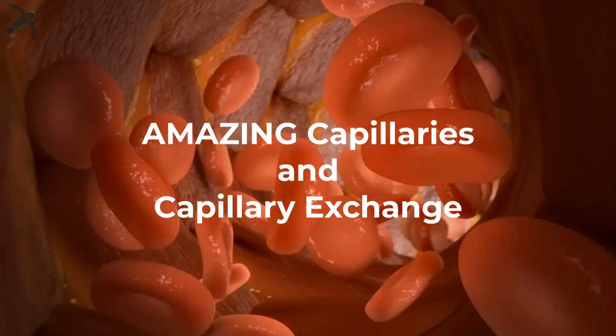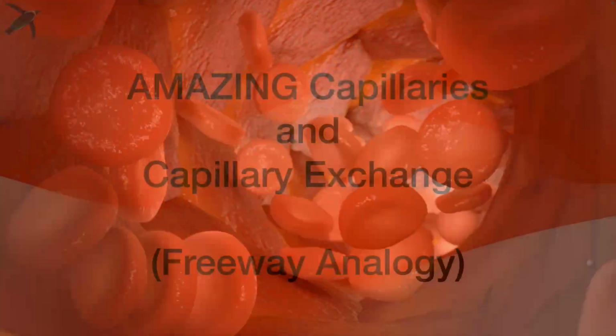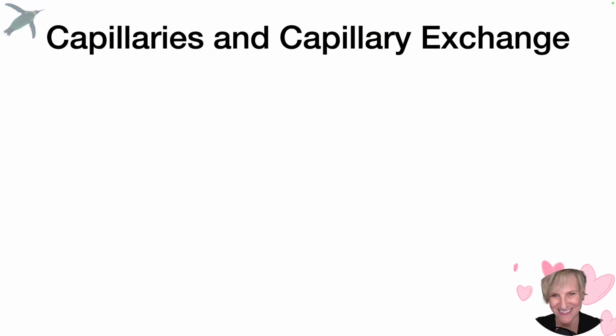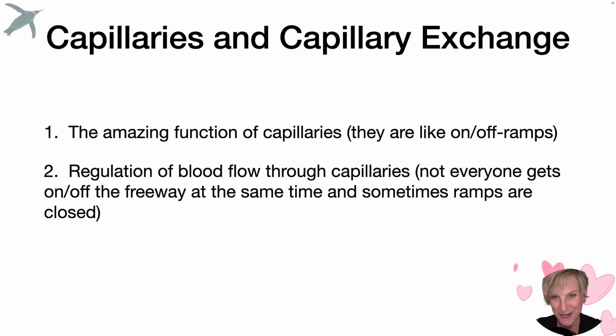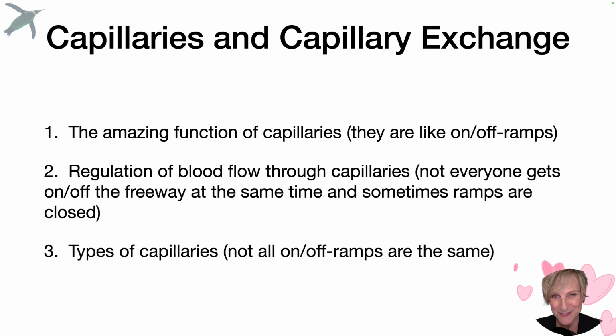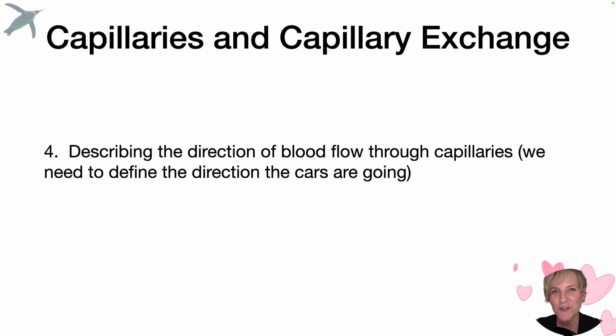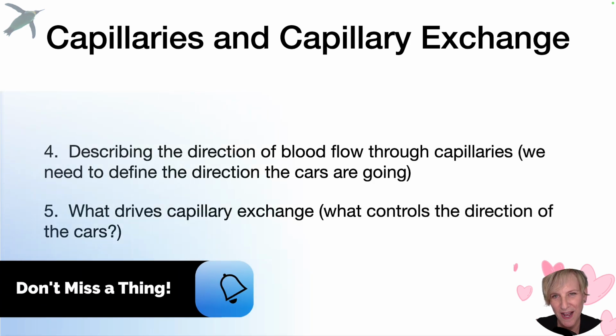Let's talk about capillaries and capillary exchange. I'm going to give you my freeway analogy today. I want to talk about the function of capillaries and how they're like on and off ramps, how blood flow is regulated through capillaries, the types of capillaries we have, right? Not all on and off ramps are the same, how we describe the direction that fluids are moving through capillaries, and what drives that direction. We're going to do it all penguin prof style.